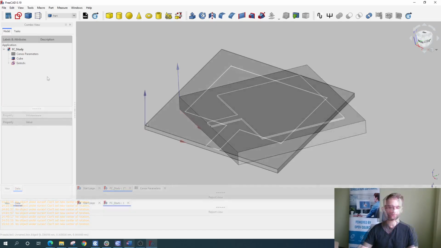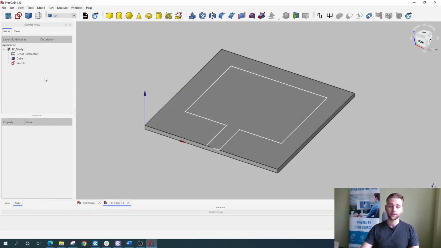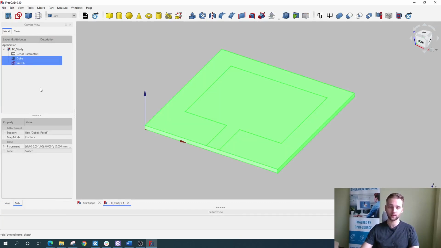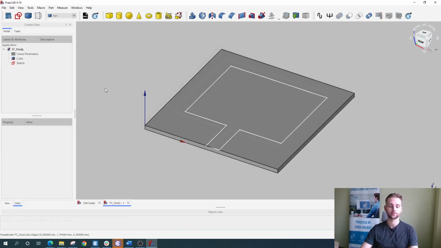Once the geometry is done, you need to send it to CENOS. Just simply select the objects you will use, like this, and click Send Geometry to CENOS, up here. Now you can close FreeCAD and move back to CENOS interface to continue your simulation setup. Note that this works with imported geometries as well. If you don't want to modify your geometry, just import it and send it back to CENOS.